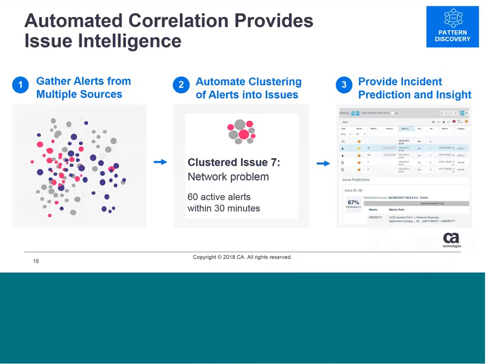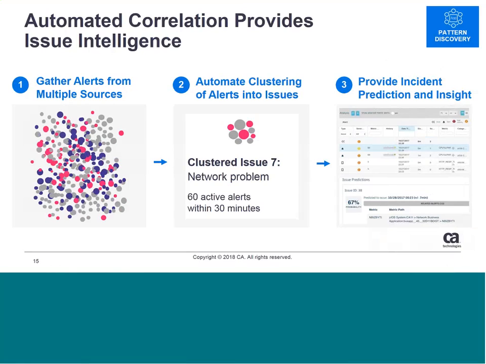We also have what we call issue intelligence, or what we're starting to do with alert clustering. This is a separately chargeable option that we're bringing forward. If you want to look at how an alert from Netmaster follows an alert in SysView or corresponds to an alert in SMF, we're trying to bring data all together from all those different places and find where something in the network tripped, and then something in my MSU usage tripped, and then something on my database tripped. So we can find where A happens, B happens, C happens automatically in the data for you and highlight it. So we're starting to bring this out.